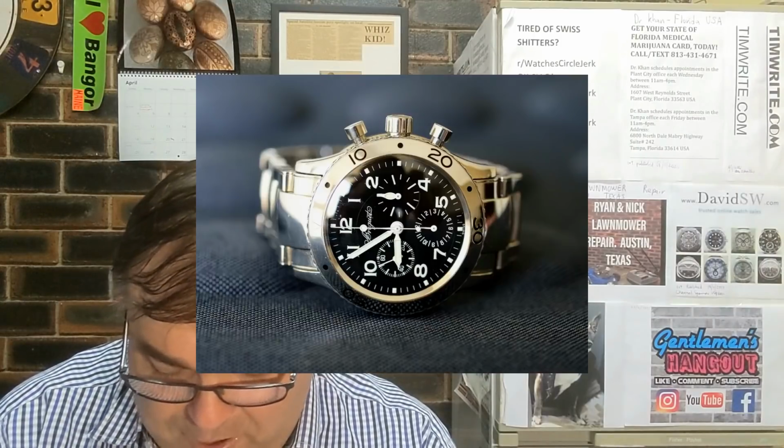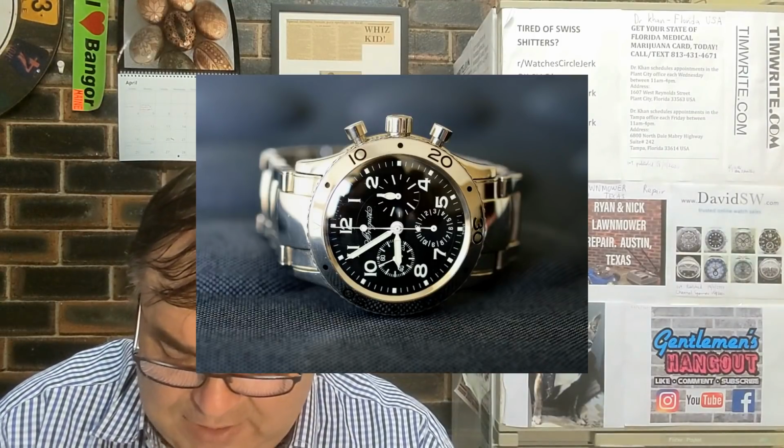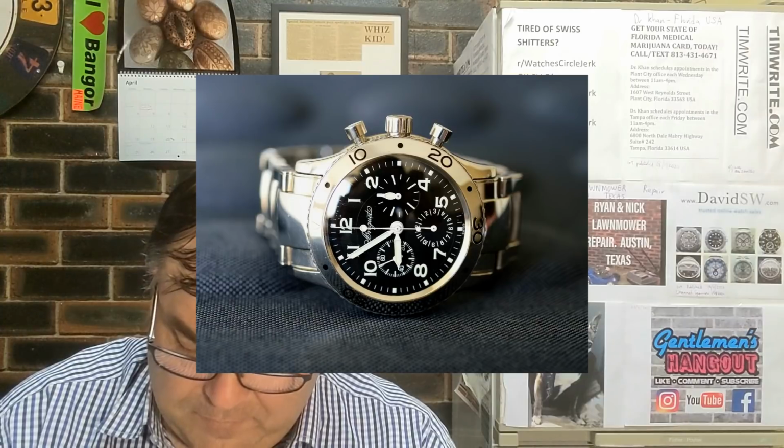An Atmos clock. I don't know what fantasy land you're living in. I don't see you're of that kind of level myself. Okay, is that rude for me to say that? A JLC would be a great watch. I tell you what, a great watch for you would be a Breguet Type 20. Type 20 would be ideal for you because it's pretentious but cheap.